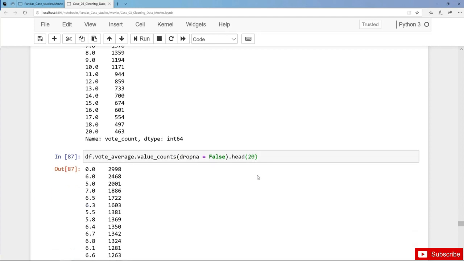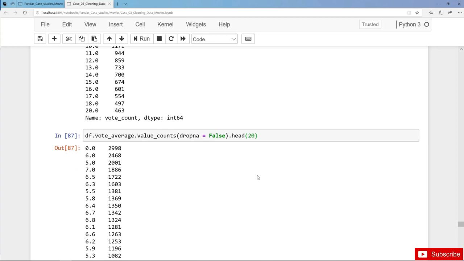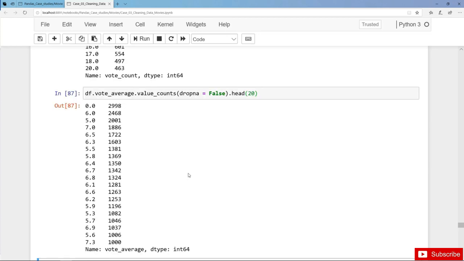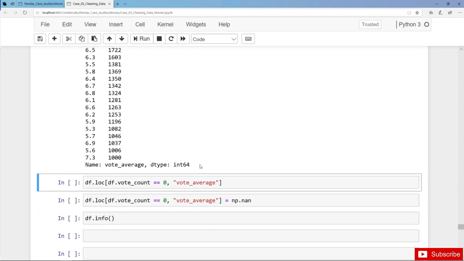And actually here we have the value 0. So the average rating of 0, even if the rating is between 1 and 10. So this doesn't really make sense, and to analyze what's going on, we can do the following. So we filter df for all movies where we have 0 vote count. So here we have no voting or rating at all, and we have a look at the vote average for these movies.